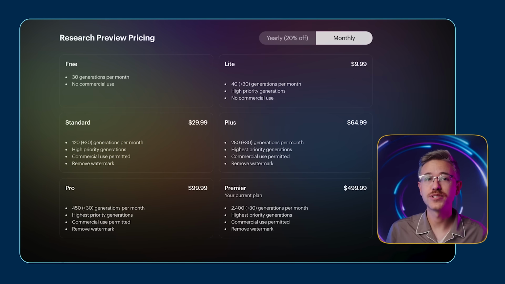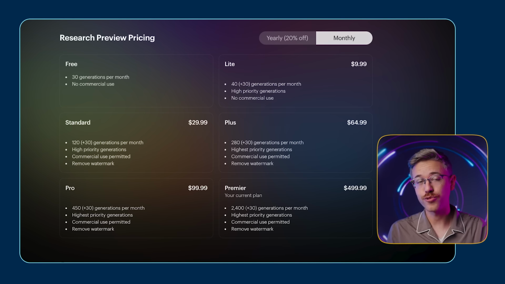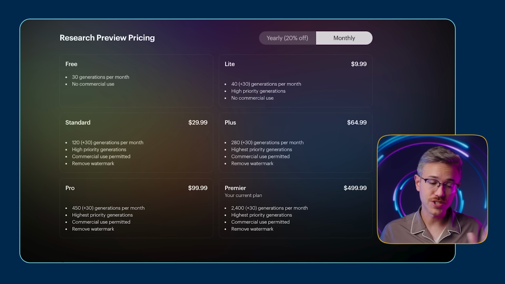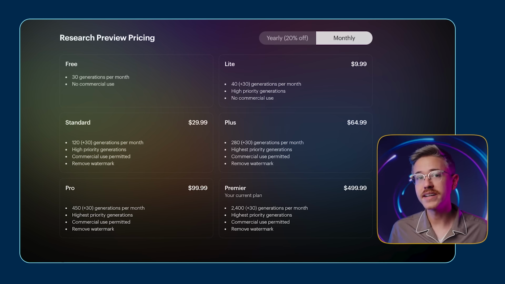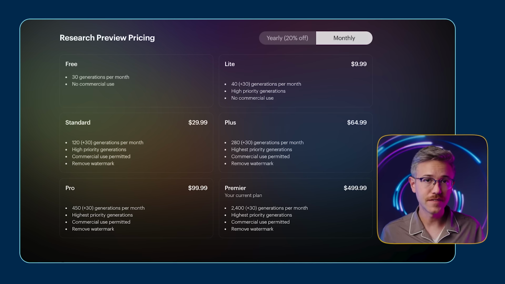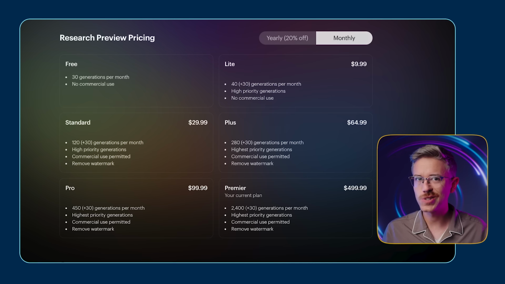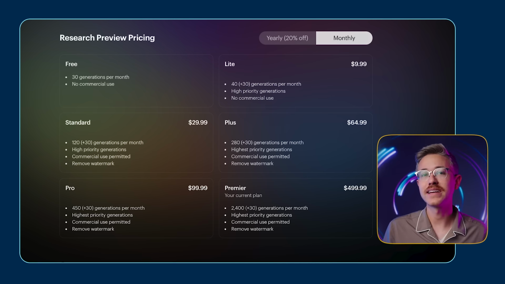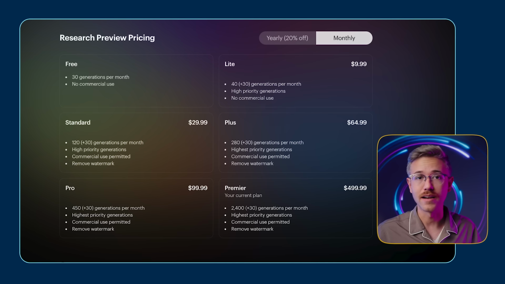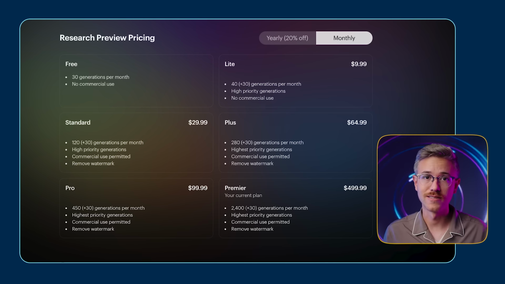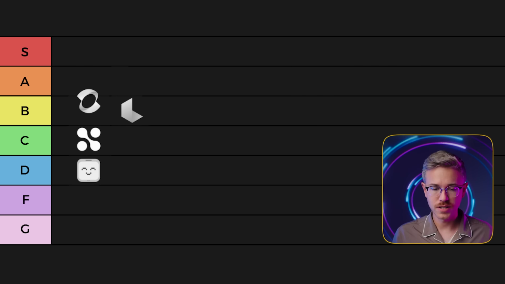Now, you can get up to 30 generations for free using their free tier, which is great. And if you pay $29 a month, you can get 150 generations. So while that's still $29, it does make it much cheaper than some of the other AI video tools that we've mentioned so far. So Luma is pretty good in terms of quality. Not the best, but also not bad. You could create some pretty cool projects with Luma, but they're not going to be 100% realistic just yet. So Luma gets a mid-level B.